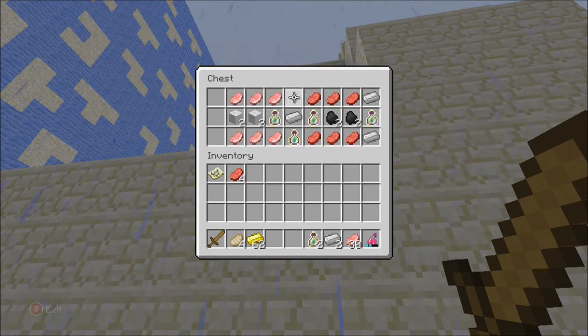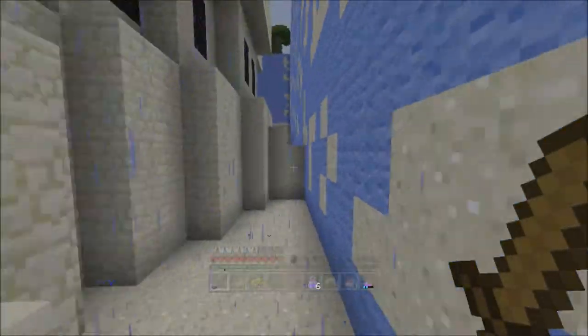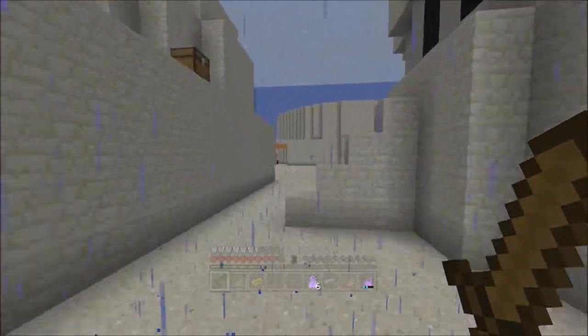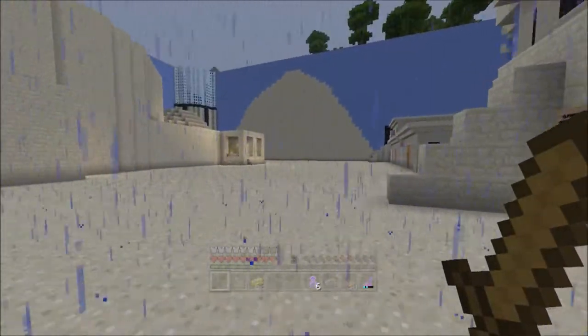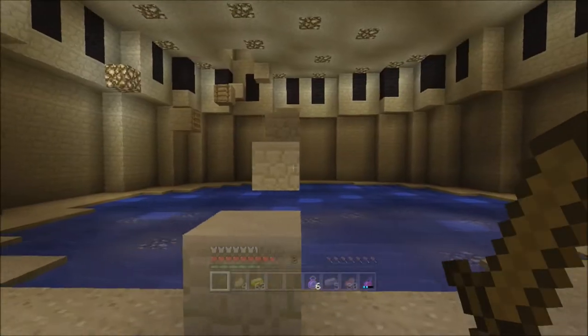So iron ingots are really good, because then we can make an iron sword. Wait, what kind of boots do we have? Chain boots. So we can make some iron boots, because iron is better than chain. We cannot go that way. So right now I think we are at Tatooine, if I'm right. Authorized personnel only. Okay, so we can get out of here.